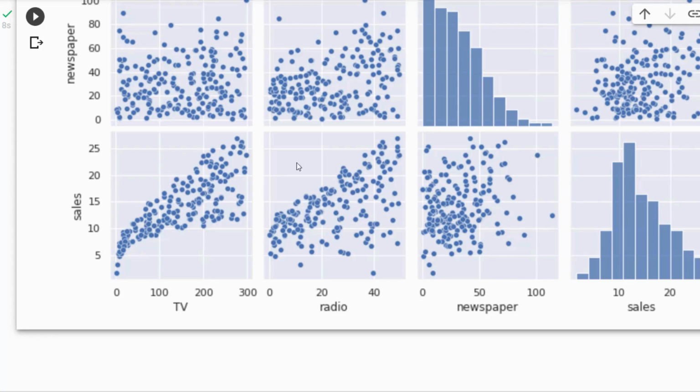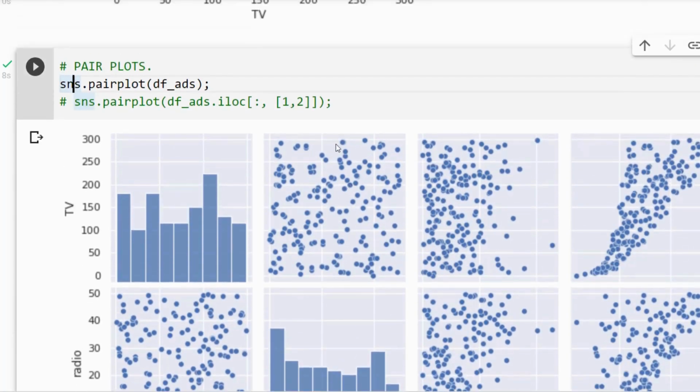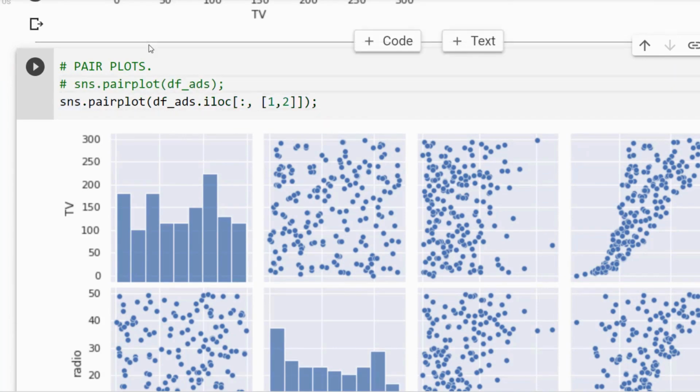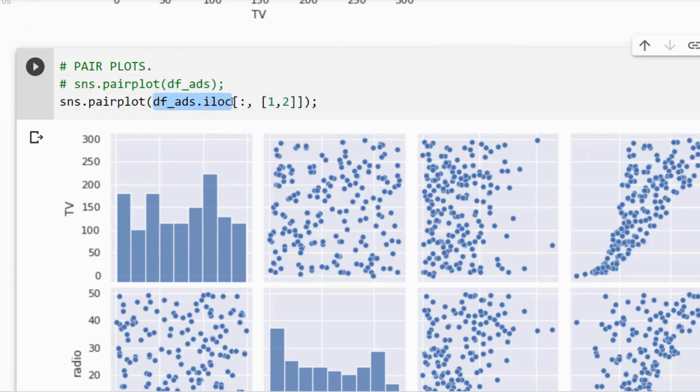Now, one issue you may run into as you're generating the pair plot is you can only feed into it numeric data. So if that's the case, what you can do is just adjust your code here so you designate a specific position. So what I'm going to say is I want a specific position in my ads data, and in this first portion on the left-hand side, I'm just going to designate my rows, and I've left this just as a colon because I want all my rows. I don't want a specific subset of them. And then what I'm saying is maybe I want column 1 and column 2. Now what's a little bit confusing about this is it's actually going to give us column 2 and column 3 because this index starts at 0.